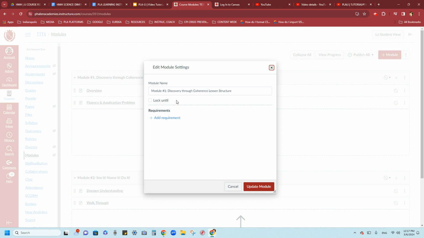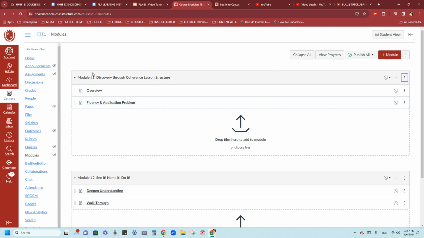Okay, so this is telling me, once I have my module and I have the page numbers, do I have any requirements? Yes, I want them to first start with my opening module page, and then I want them to go through the steps. I'm going to exit out of this. You have the right to create how you want educators to go through this process. Do you want them to just be able to start with the second page on module 2 and go backwards, or do you want them all to go in a sequential order? Is that a requirement? Do they start with the module page, then they go to the first page and second page? If so, this is the place that helps you to set that up.